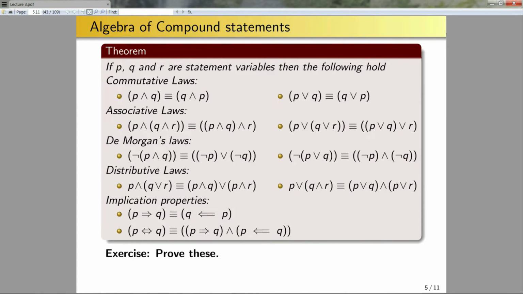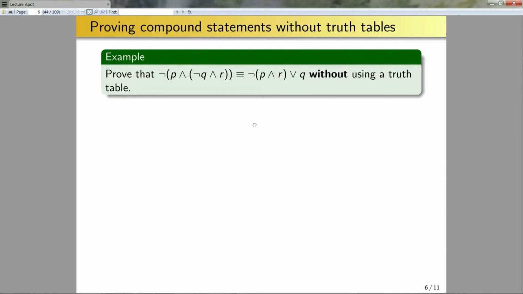So a good exercise is to go through and prove all of these statements via truth table. We've already proved this De Morgan's law, and we've already mentioned this implication here, and we took this to be the definition of P if and only if Q. But for the rest of these laws, I highly suggest you try to prove them via truth table. I could say put any of these on a midterm or a homework assignment. Okay, so now that we have these algebraic operations, we can prove things without a truth table.